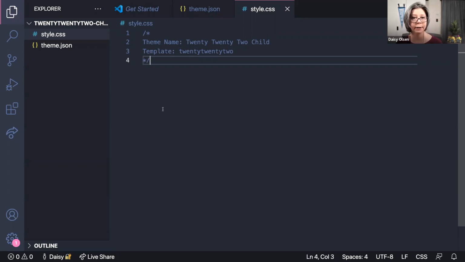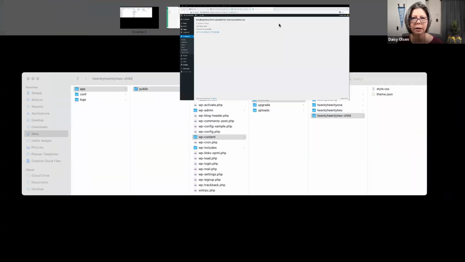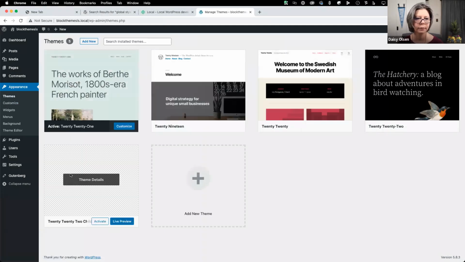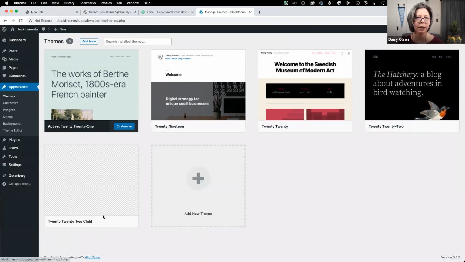and save that file. And now when I go to the site and I go to themes, I can see 2022 child with no image. So we can see 2022 is here with that screenshot image. We didn't put a screenshot image, so there's nothing showing here, but the theme is here.